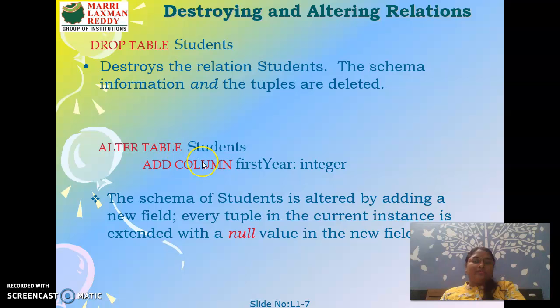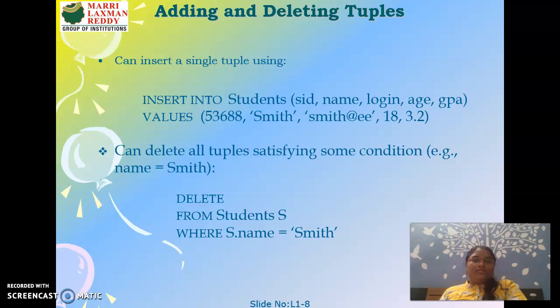You need to specify the table name, and a keyword called add column, right? And you write the column name you want, and also determine the data type that is used for this. So now we have tried to learn the syntaxes of alter and drop.